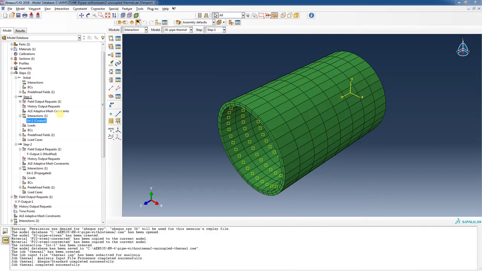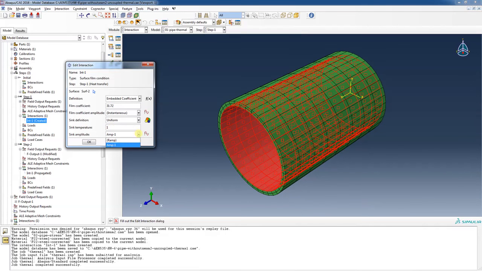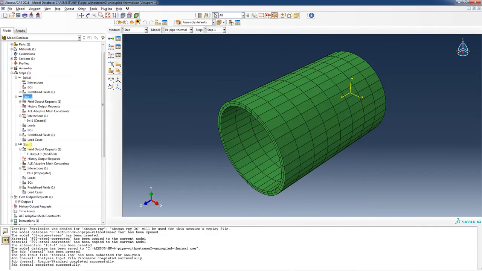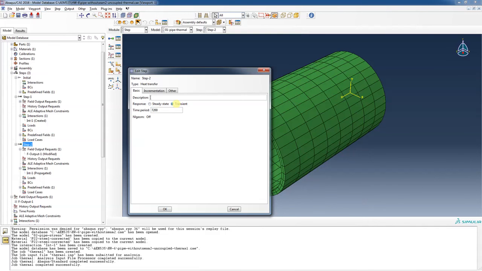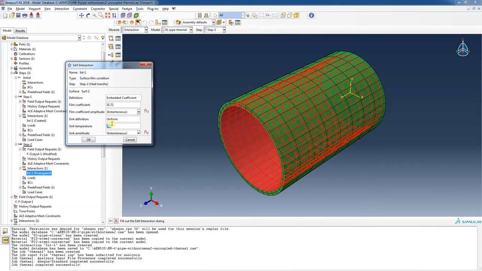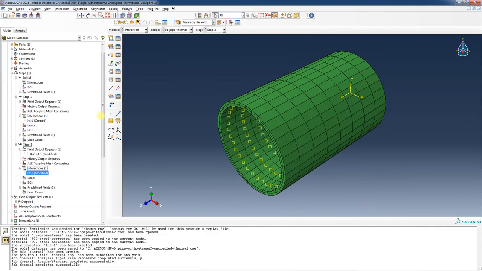Okay, I see what I did wrong here. I mixed up, I was clicking on the wrong spots. So for my interaction 1, I want to have a ramp of 700, because that's my steady state analysis step. Let's just double check that, yeah, steady state. And for this one, I want this to be the transient, and in this one, I want to put the 1, and I want to choose my amplitude 1. Alright.